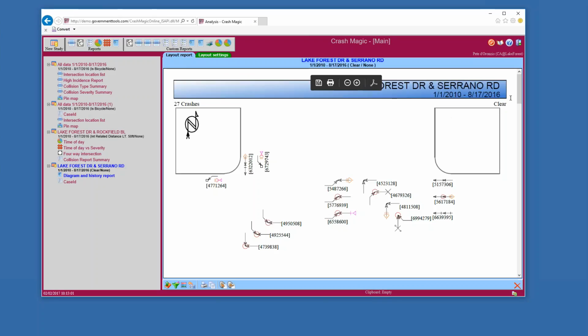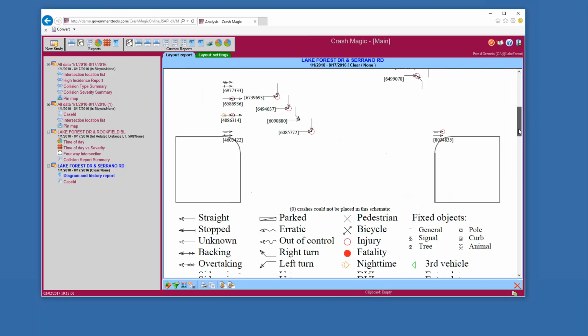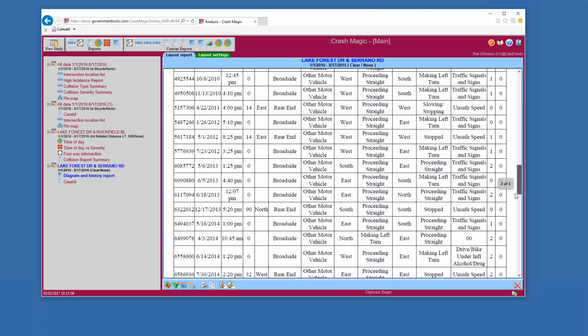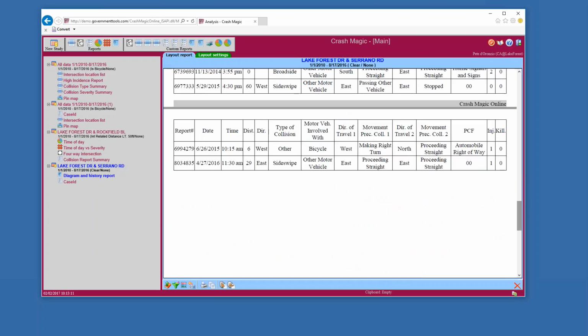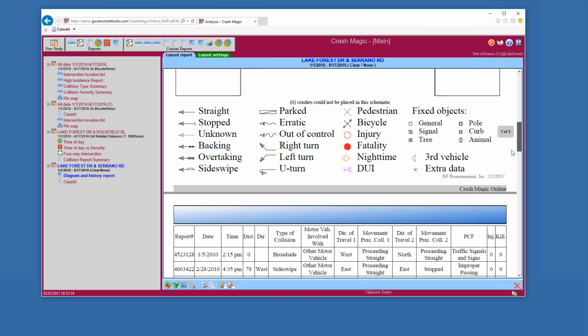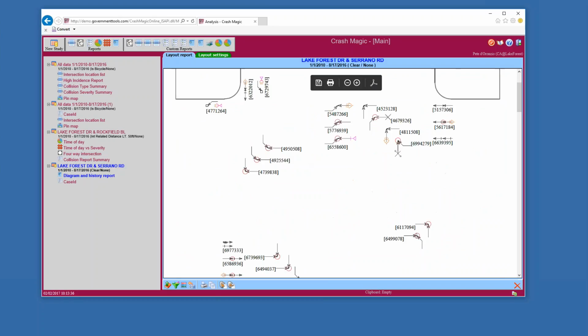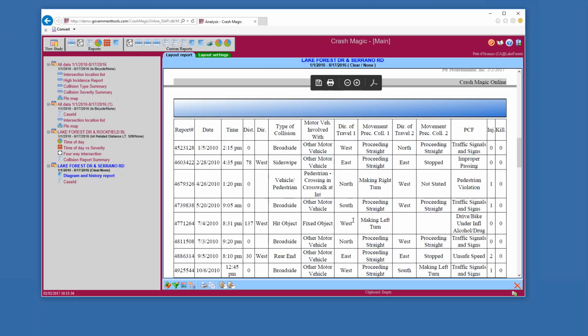Okay, so right now it just looks like your standard collision diagram when you go to print it, but note that under it you then get a listing. So this is the same PDF that has several pages. It's got 3 pages to it, beginning of a 3rd page, that has a diagram at the top and a listing report below that. I'm going to go into details on how you create each of these, but note it has the same basic layout here. It's got your blue bar up at the top, it's got the study, your date range, your filter, your count from the filter, and then a big area with your report in it and another big area with your report in it.